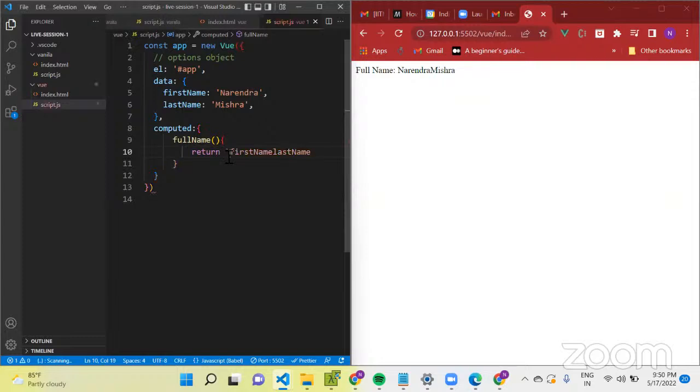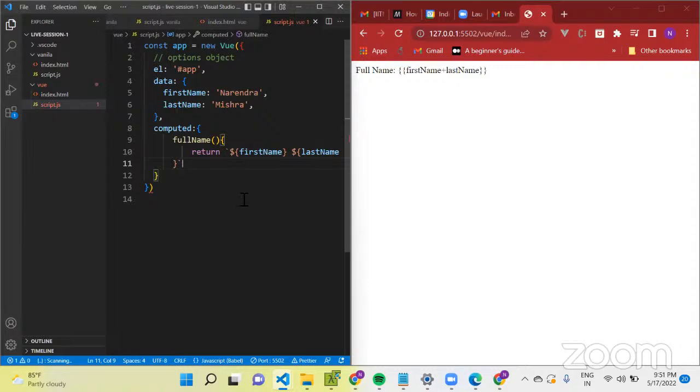So you use the backtick, first name, last name, and the backtick.